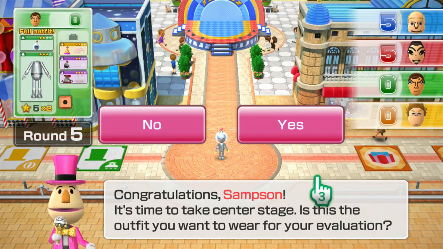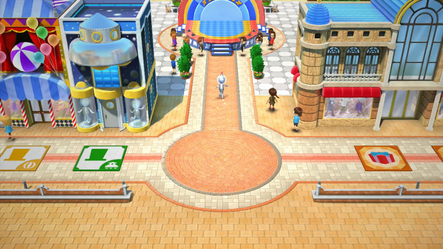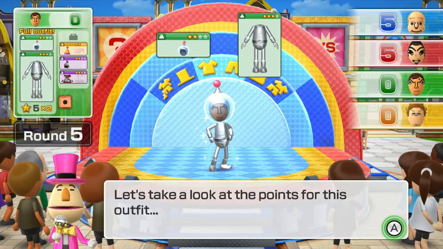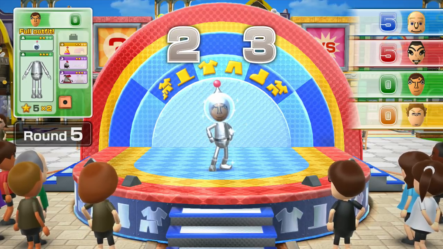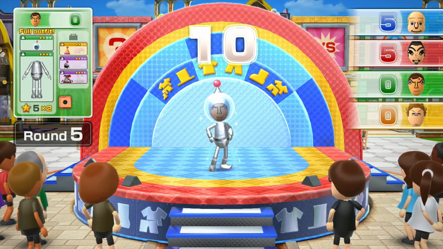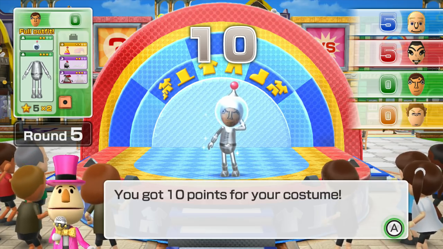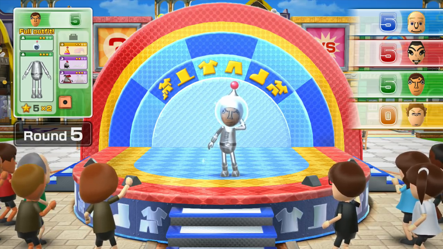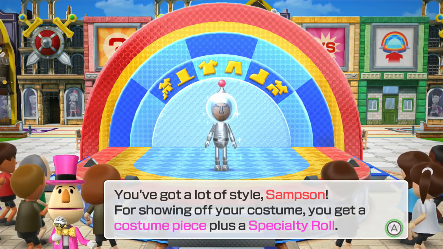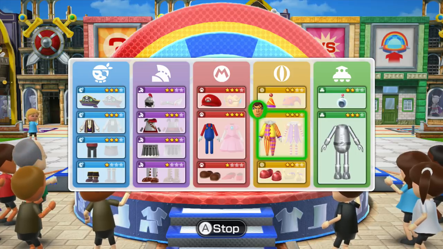Pretty cool with that little ball on your head. Is that the outfit you want to wear? Nice one. For Mickey Mouse? Nice 10 points. They're gonna be like, jeez, that's rad. Samson's up with 10. And you get a space suit. Thanks for the 10 points. Oh, you get a costume piece plus a specialty roll. You want pirate.